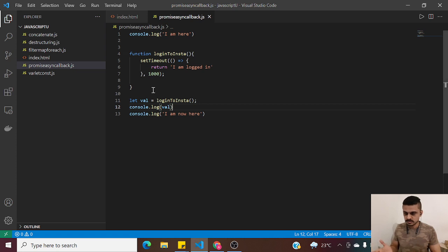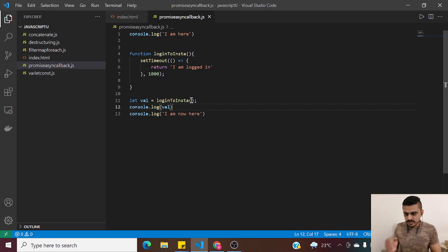So it has executed, and since this statement would obviously be returned after 1 second, JavaScript won't stop for this code. It will continue its execution, right? It's a synchronous language. So by the time it comes to this line, it doesn't have a value. It has a value only after 1 second.